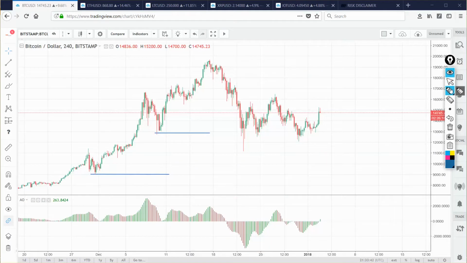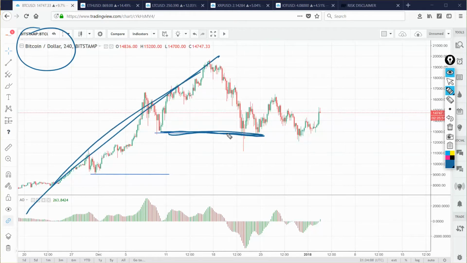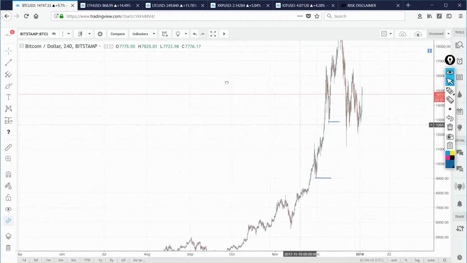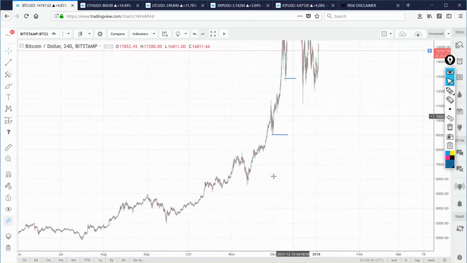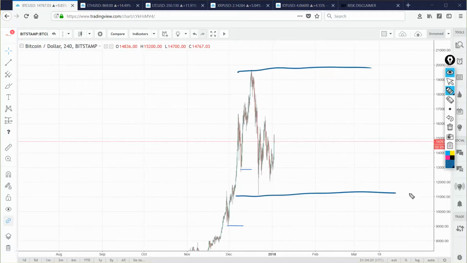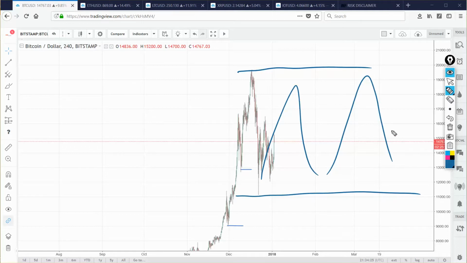So Bitcoin against US dollar first. This pivot point here, you can see it here. Once it was broken, it stopped the whole global trend of Bitcoin. The whole trend from the very bottom up to here stopped. And once we broke through this pivot point, Bitcoin moved into a flat phase on all time frames. So as long as we're between those 2 reference points, the flat phase will continue.